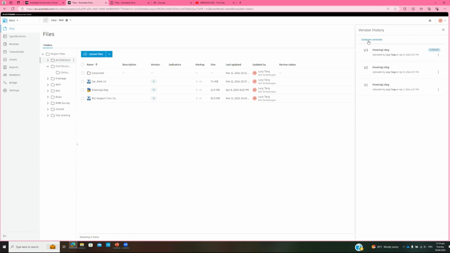You can also choose to compare versions to see what was changed. And if we click any of these ellipsis menus, you can easily roll back to a previous version and make that your current version. So file versioning within ACC is very easy. So that's pretty much all for file versioning and how to use the Autodesk Desktop Connector to manage your Civil 3D files and connecting that Civil 3D environment back into the cloud.